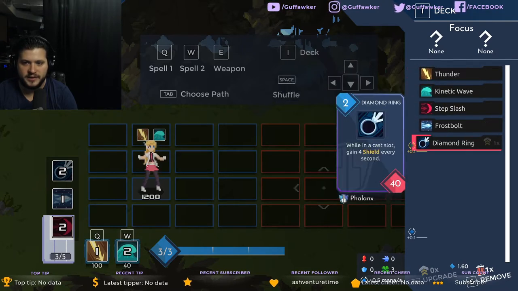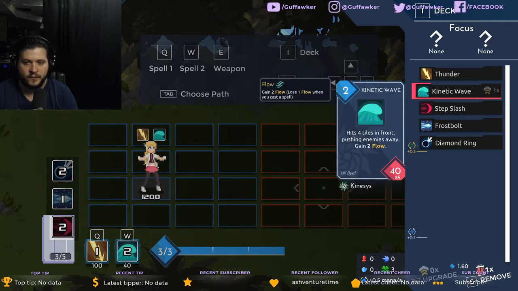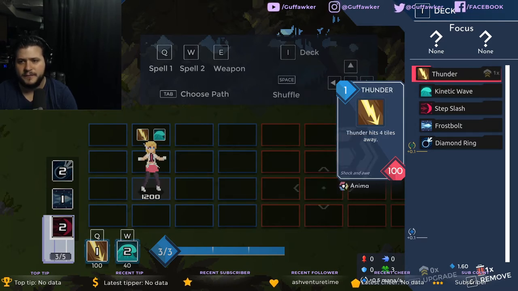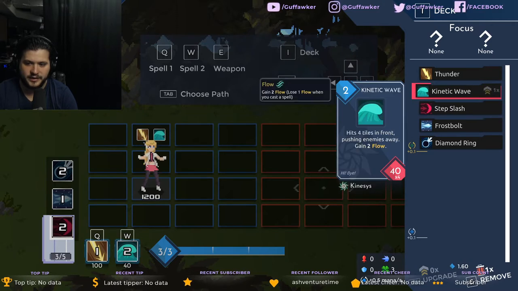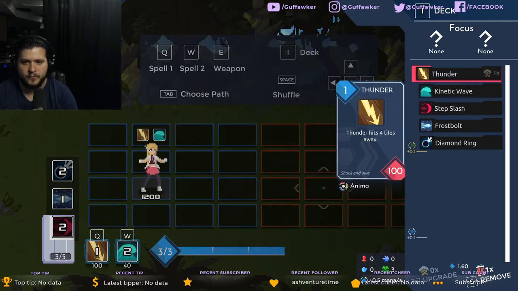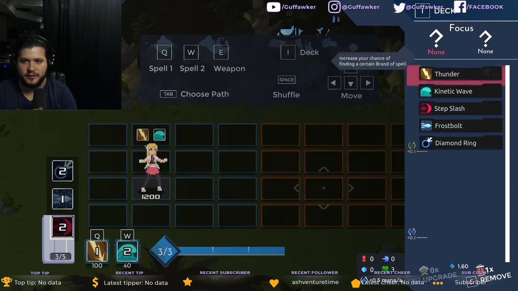Okay. Let's see. We have Diamond Ring, Frostbolt, Fire Shot, Replies Frost. Dash forward and hit enemy in front. Hits 4 tiles, pushing enemies away. Gain 2 flow. Flow lets us lose 1 when we cast a spell. Okay. Thunder. So, yeah, it does look like we can just trash something. That's interesting. We don't have the mats to upgrade anything, but we do have 1 trash. Okay. Let's trash. I don't think we need to trash anything right now.